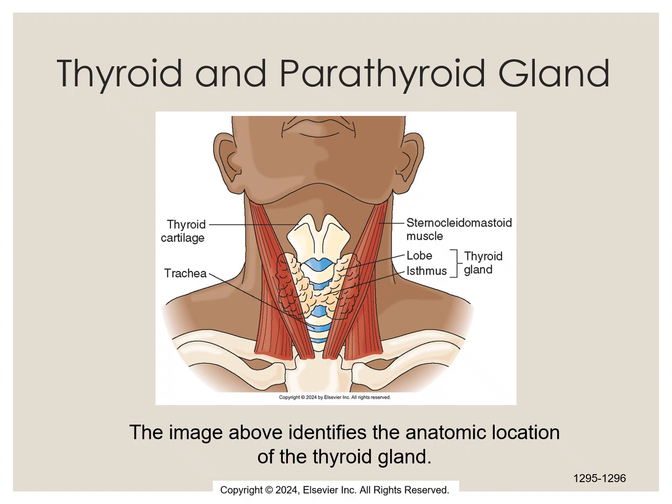Rounding back to our thyroid hormones, T3 and T4 control the metabolism. Both increase the metabolism, causing an increase in oxygen use and heat production. So think if your T3 and T4 levels are off, it's going to affect your metabolism, which can make you hot or cold depending on which way you're swinging. Or it can make you have that high metabolism we all wish we had when we were younger. You could have a high metabolism and it could cause you to digest food quicker. Or you could have a low metabolism and you might hold on to it, and that's where we might see more systemic effects.